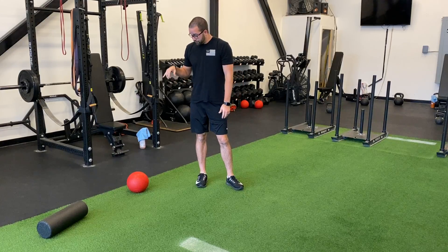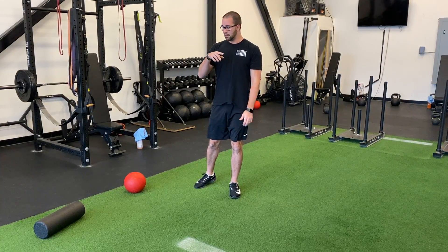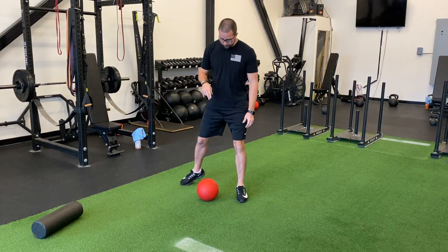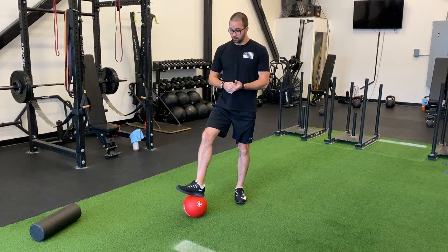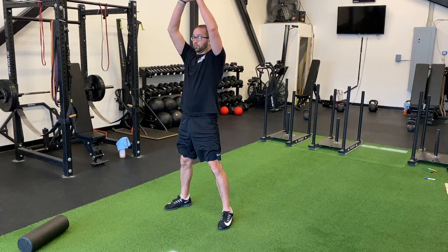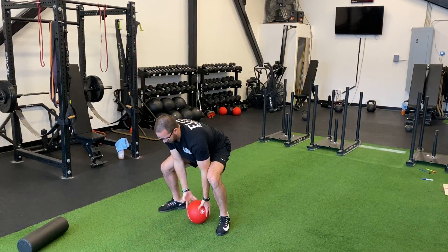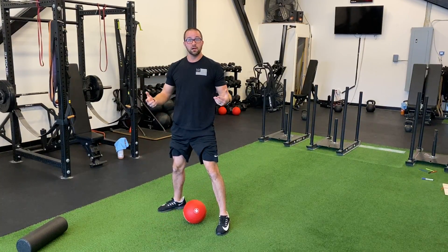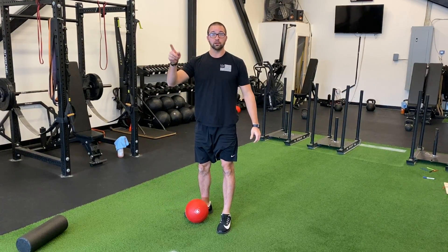After that, we go into explosive movements. With athletes this can be running or jumping, but we really like med ball slams — we do them all the time because they're easy to learn, and it's a total body explosive movement that really fires up your CNS. You come up, go overhead, and as it comes down make it go faster into the ground, then back up. It's a very fast, intense movement, and by the end of your CNS work you're charged up and ready to roll.